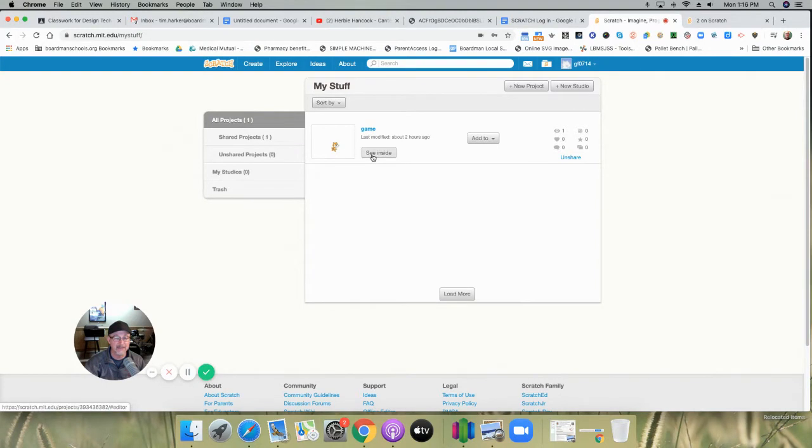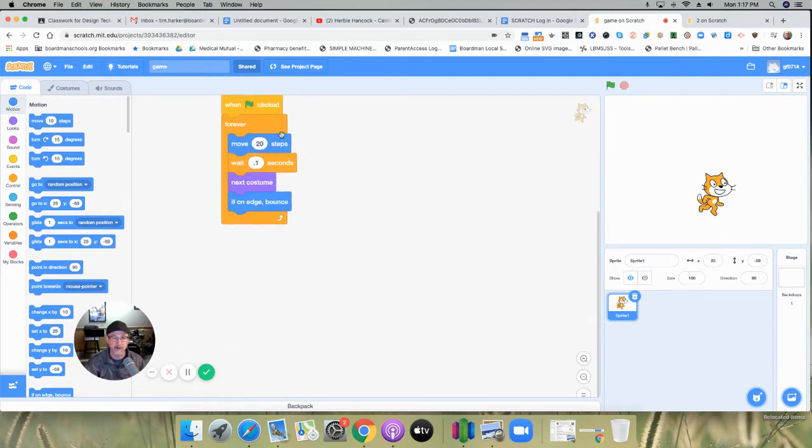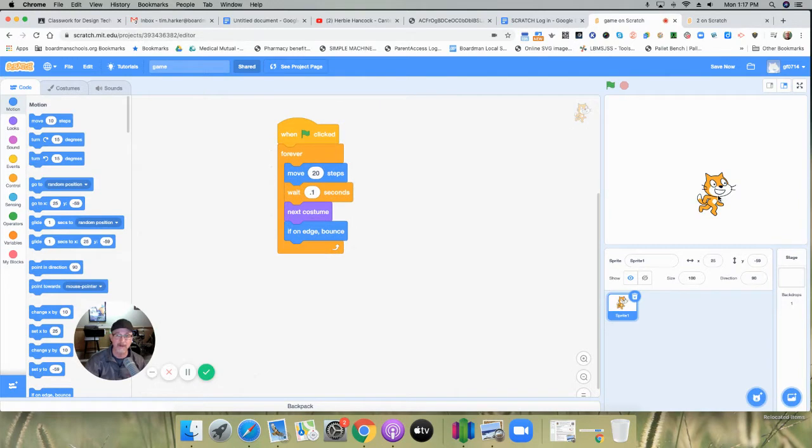And click See Inside, and that'll show you the view that we were working in with the code, the game view, and the blocks. Okay. So I'm going to enlarge the code. So far, we have this cat sprite, which is a character sprite, and we programmed him to be automated, to move and bounce off the edges. And it seems to be working just fine. So that's good.